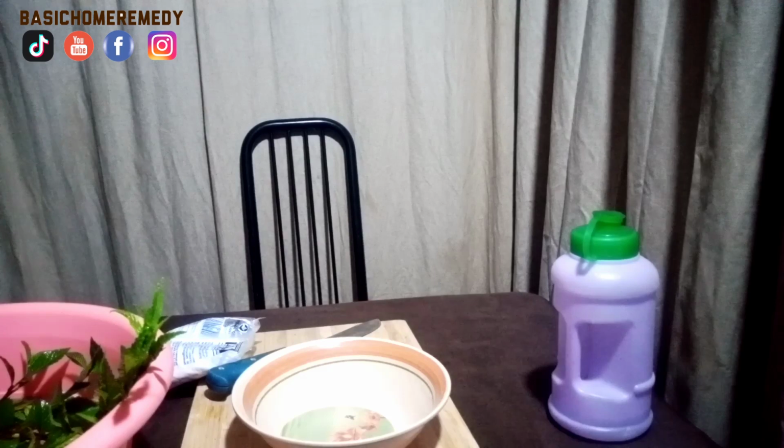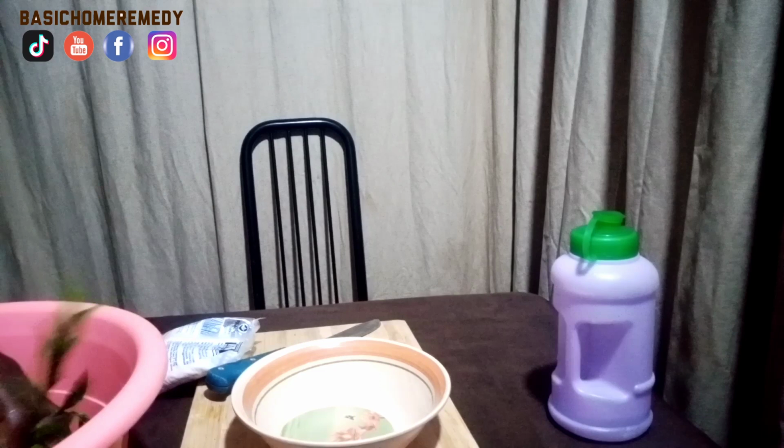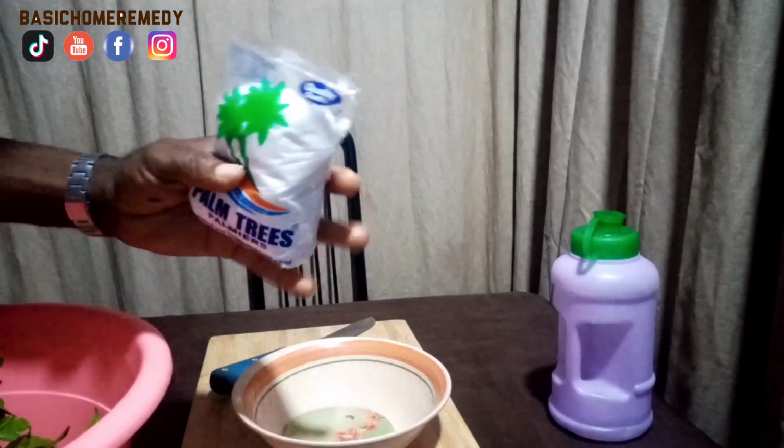Now, I'll be washing it with some salt. It's important to do that to clear off some germs. This is my salt, table salt. Take your time to wash it properly.